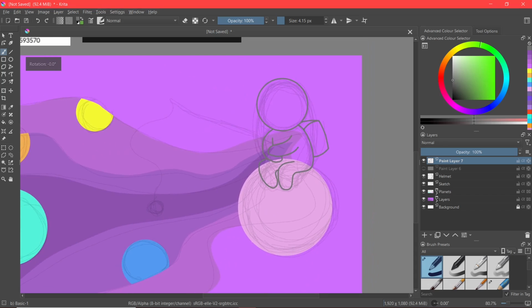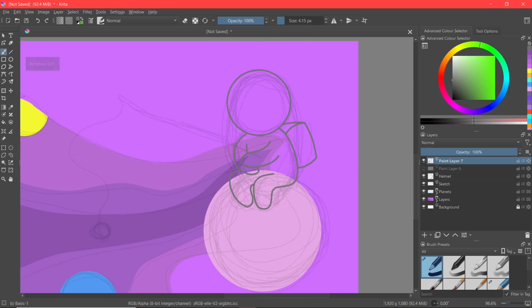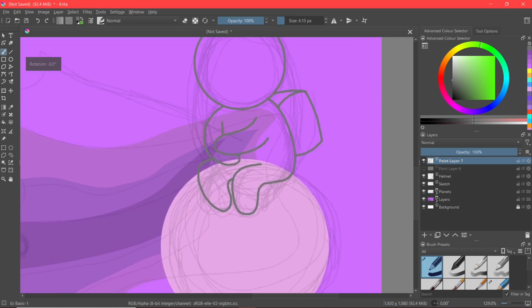Okay, so now we have a pretty decent outline of what we want our astronaut to be.